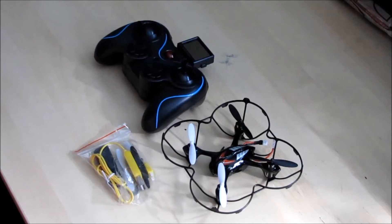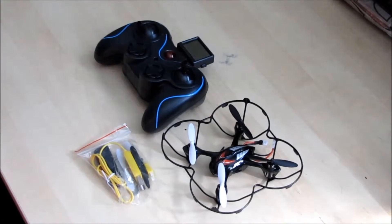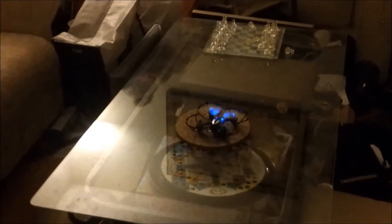The next closest quad I've found online is the SEMA X11C, which also has a 2-megapixel HD camera. However, based on my own background research, the H6C is better protected compared to the X11C, as well as compared to the more expensive but also more popular Hubsan X4, which is $100 Canadian. According to many YouTube videos, the H6C's raw video quality seems to be a lot better than the X11C and the X4.